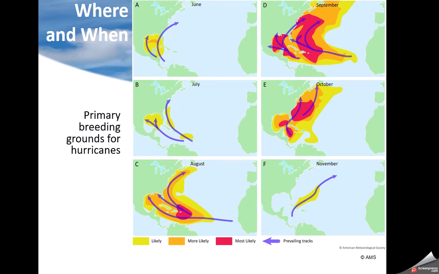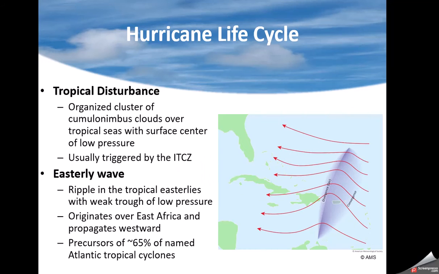Here are the breeding grounds. You'll notice they're impacted by the water temperatures. Water warms first in the Gulf of Mexico, then it begins to warm a little bit more along the eastern United States to flow on the Gulf Stream. But then by August, you're starting to get warm water all the way across the Atlantic, and you get a lot more storms developing coming off of Africa.